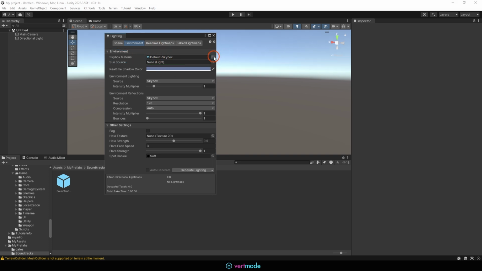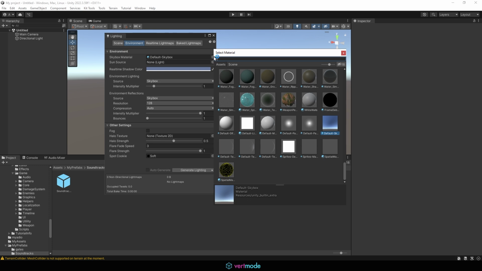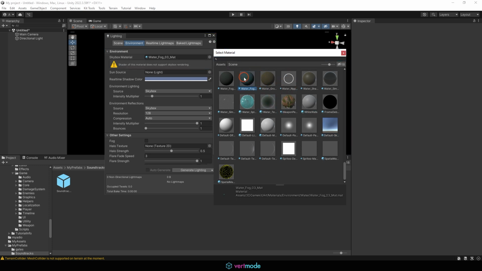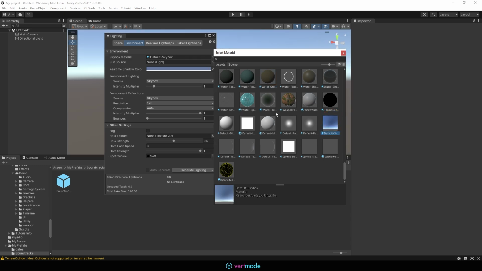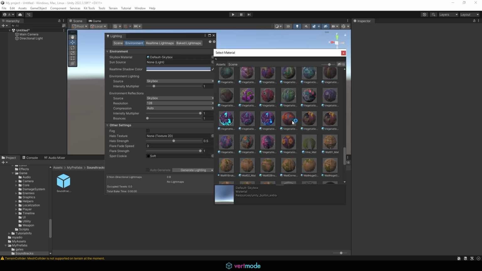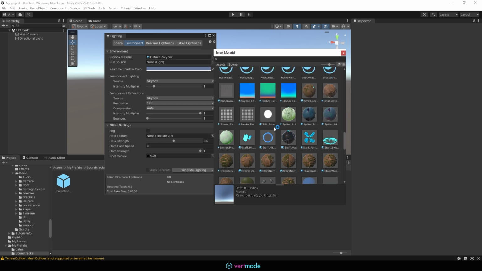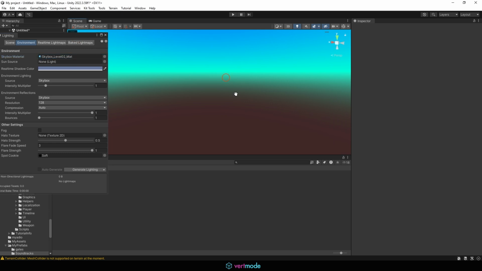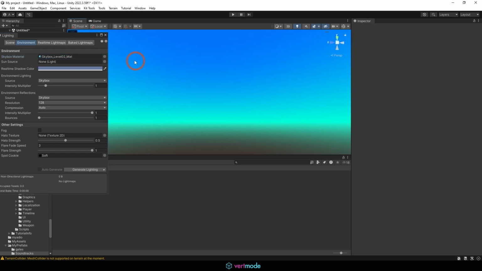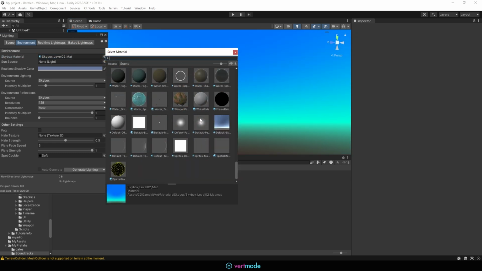But if I go ahead and click into here, we can see if there's other materials in our scene we can assign, and you'll see there's all sorts of different materials. You could technically assign any of these, but you'll notice they don't quite work unless they're the skybox one. We could try and find the skybox one to our current scene here. So you'll see there's actually several skyboxes here that ship with our 3D game kit, which is really cool. Or we could build our own.